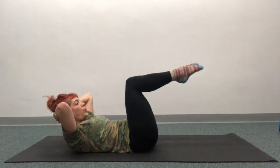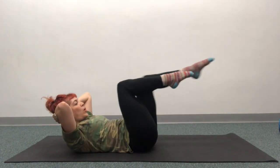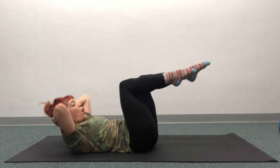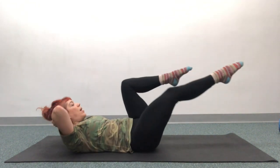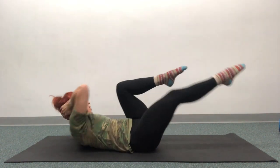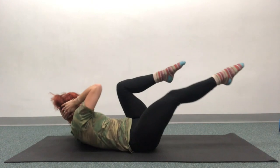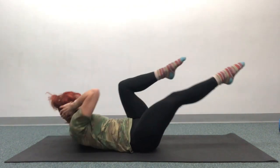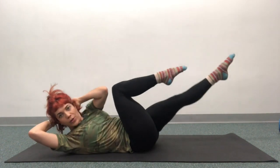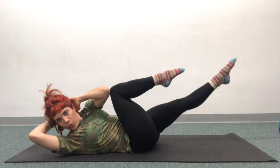And reach. And reach. We're gonna add a twist. Here we go. We're gonna go right leg. Pull it in. Send it up. And twist. Left elbow to right knee. Right to left. And left to right. And right to left. And lift. And twist. Great.